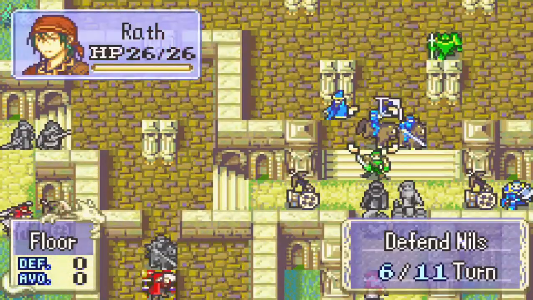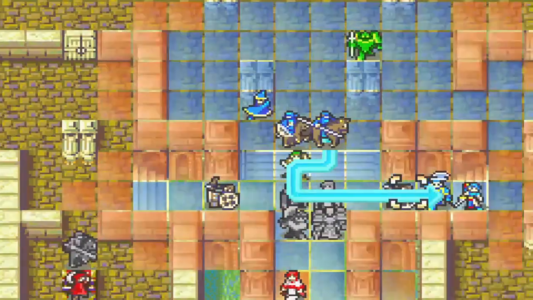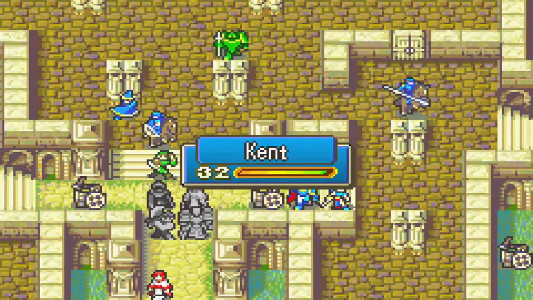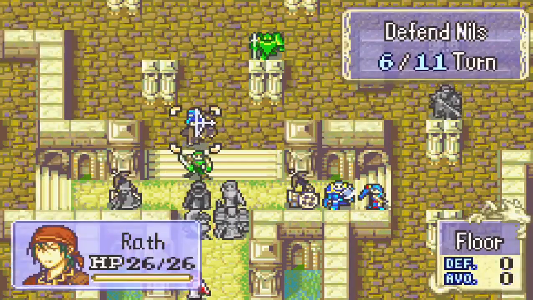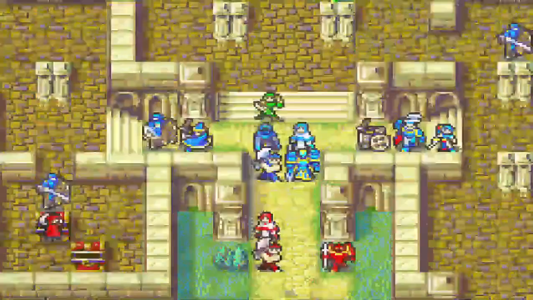As for these few, Kent. Have Kent head over to the right. Have him use the vulnerary, just so he's at full health. Close to it, go. Wrath is at a good point. Move Urk here. Have Wrath accompany. And I think that'll do it.